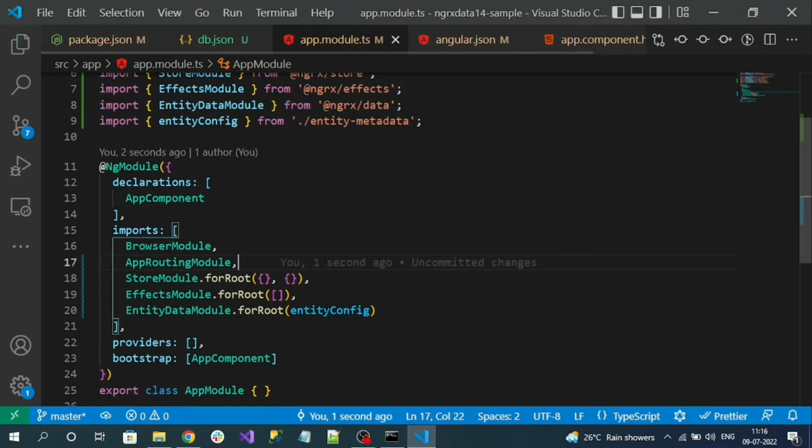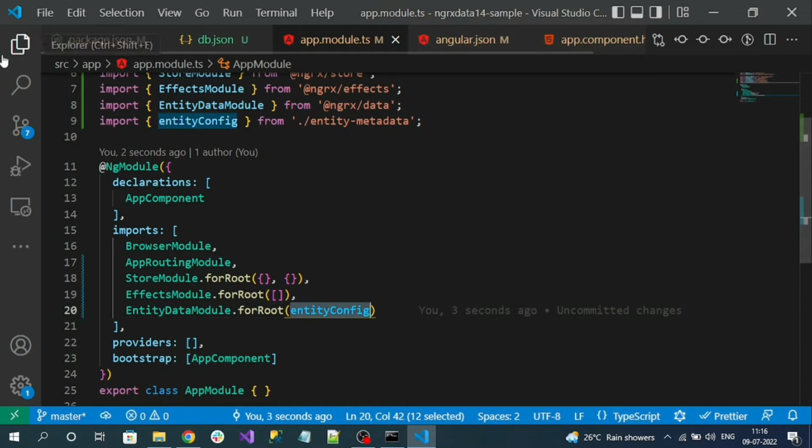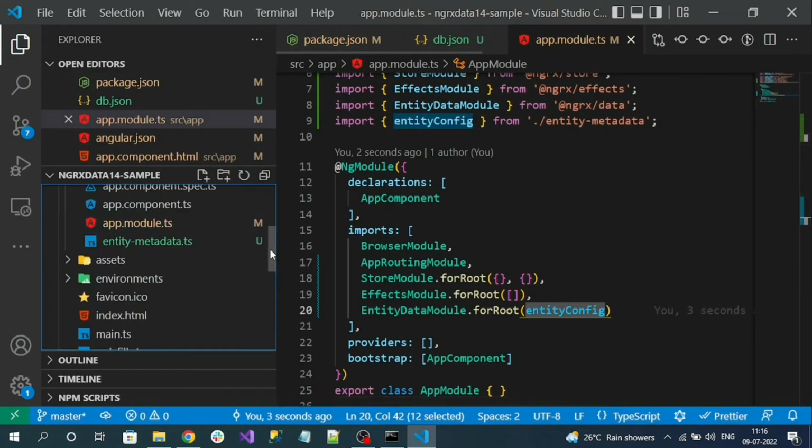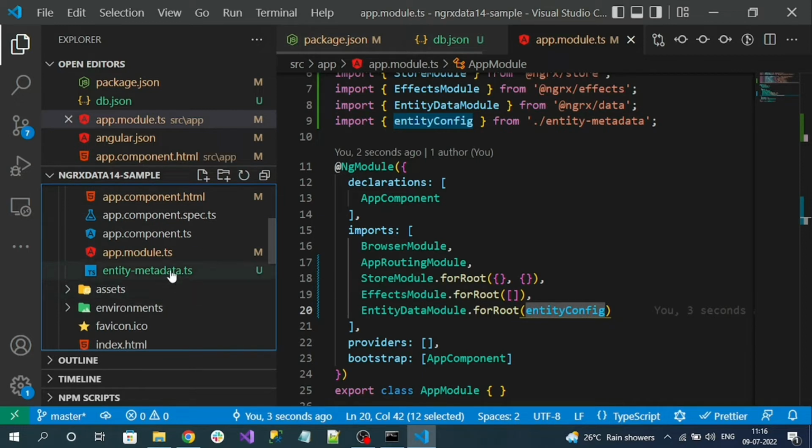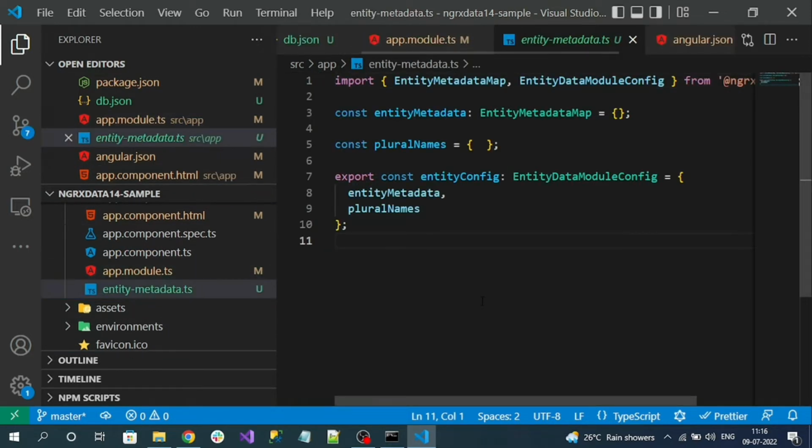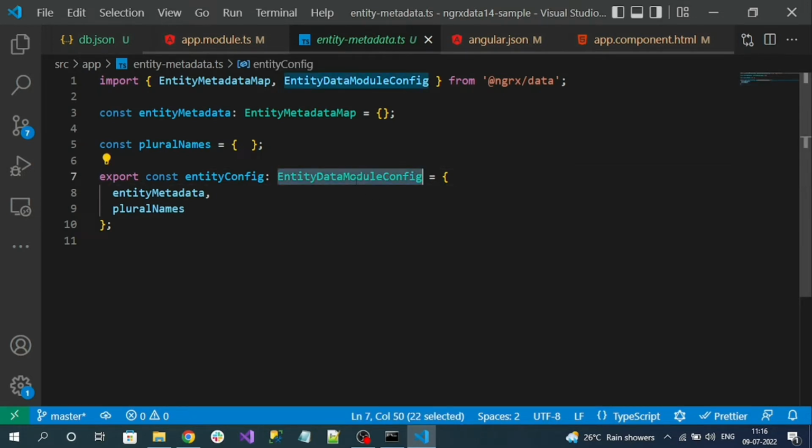By default, it has some configurations like entity metadata. This file is generated by the NgRx data command. Here you can configure all your entities like customer, order, or sales. All those entities must be registered inside this entity map and plurals, if they are global. But I'm going to use lazy loading, right? So I am going to create the entities and entity metadata separately, as designated module level files.